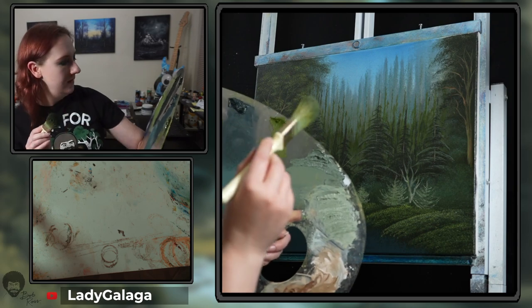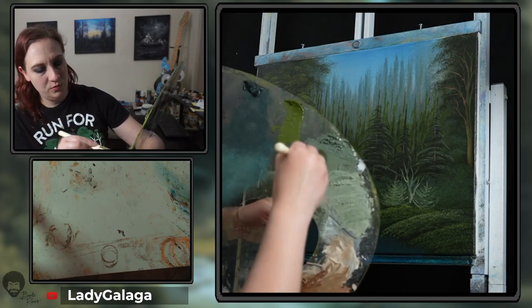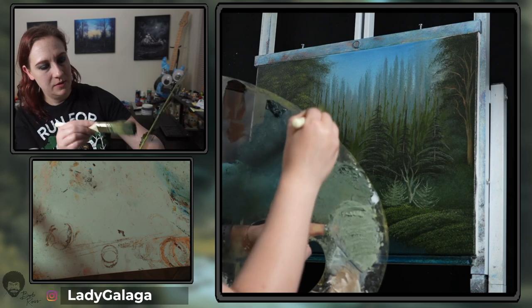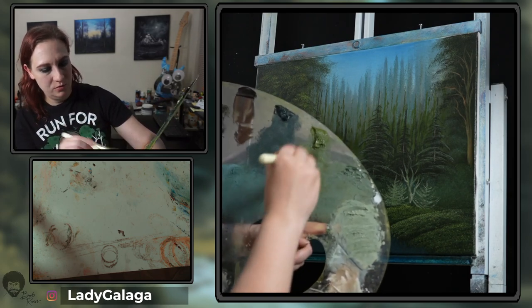I think I want that color. I think I do. Yeah, I might mix it in with, oh heck, let's mix it in with that color. I barely use that color, so there we go. Yeah, that's nice.